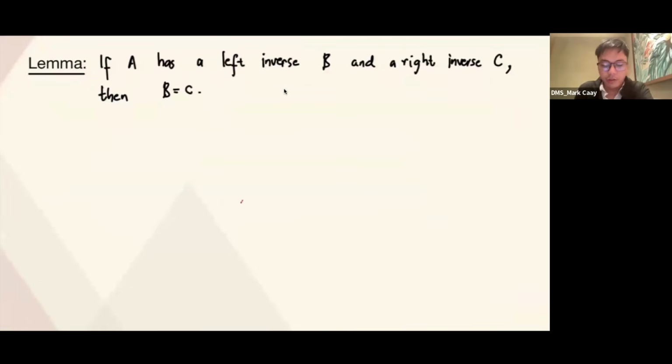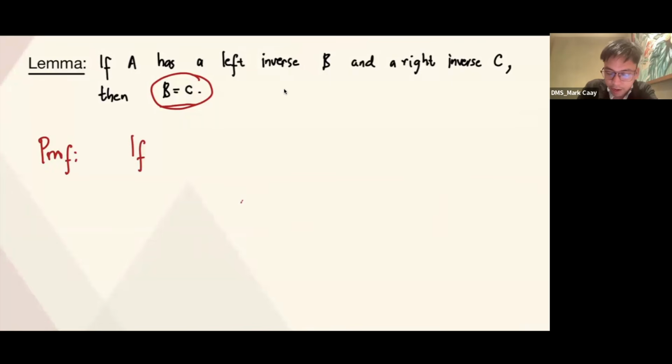With that, we will have to consider the fact of this claim. So if A has a left inverse B and a right inverse C, then these are the same. So nakita niyo kanina sa example, di ba, yung M natin, right inverse siya, tapos at the same time, left inverse siya. So this is just a reflection of this claim na the right and the left are equal, provided in the case that A here is an n by n matrix. Now, how can we be so sure if it is true? Okay, let's see the proof.